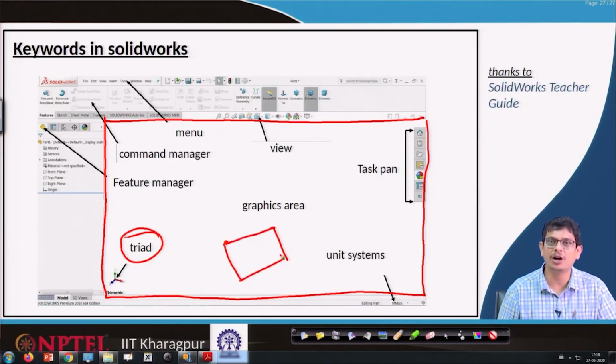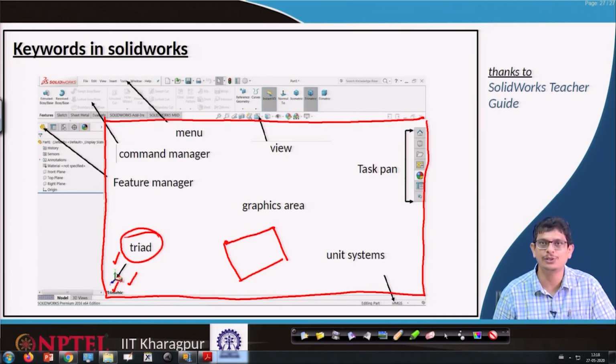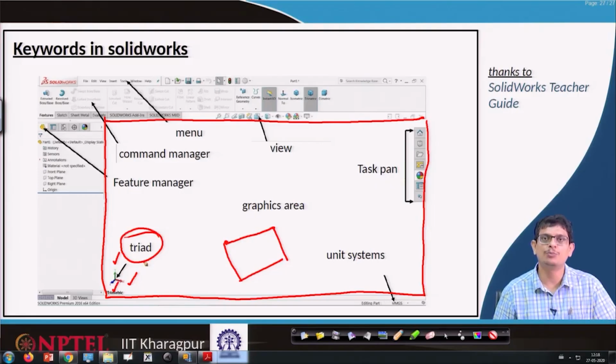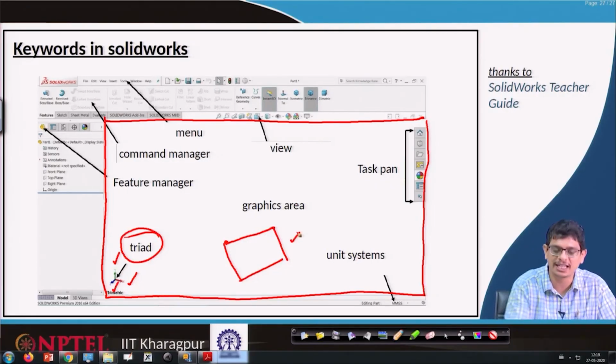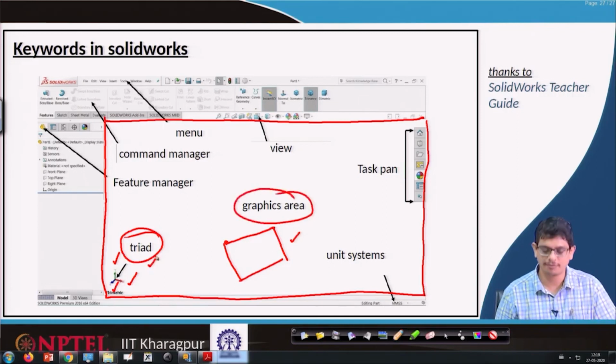On the terminal, it always shows you the x axis direction, y axis direction, z direction also. There is an option to rotate. When you rotate it, this triad also rotates. So, most of the drawings you work on in this area, the graphics area, as we call it, will consist of the triad.